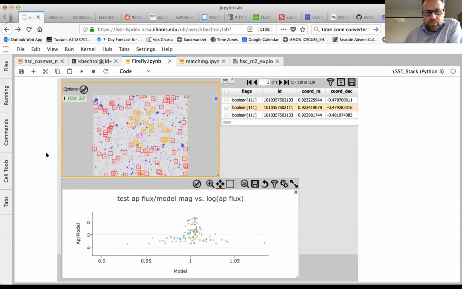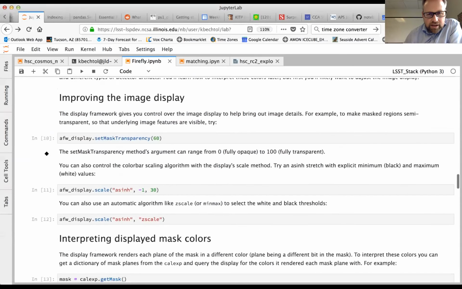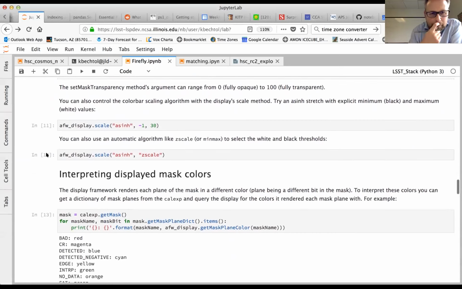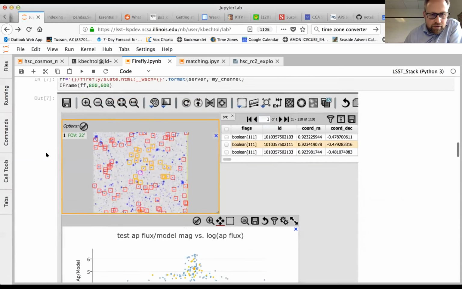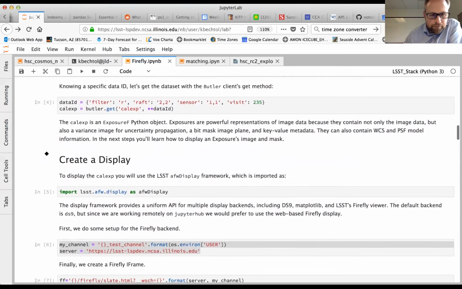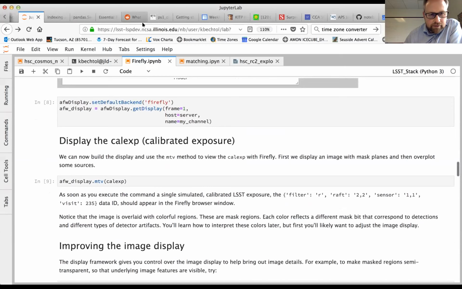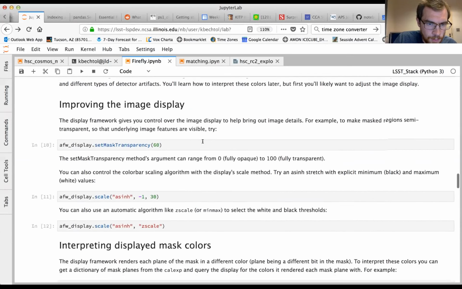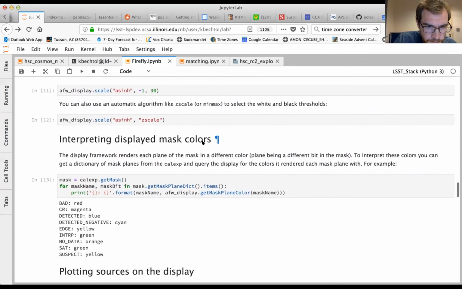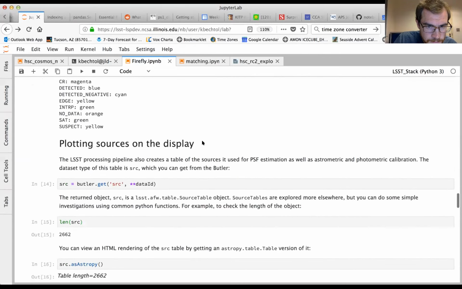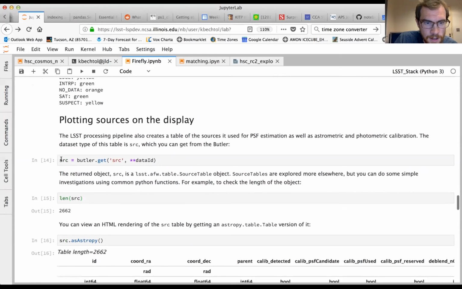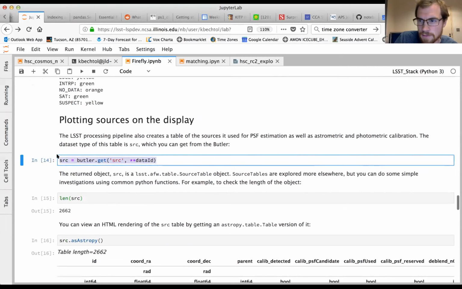Okay. Is there anything else we should be looking at in the notebook code itself? We've got things that we'll see when we work through it on our own, but is there anything worth calling out while we're here together? There are other aspects that aren't directly related to Firefly. For example, this is where to get the sources that were detected in this individual visit.